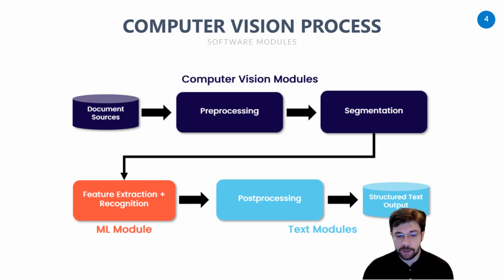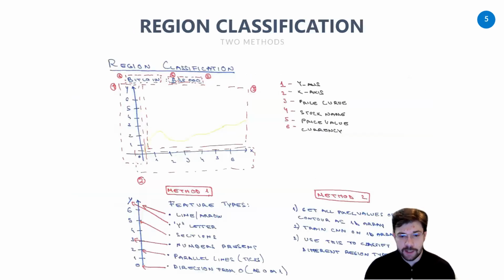And I'll have two methods for that. The first method is to extract information from the different contours, so features pretty much. For example, for the axis here, the different features would be if there is a straight line, if there are many parallel lines close to each other, if there are numbers present, if there is a name at the top of the axis. This could be price or time or the name of the currency itself.